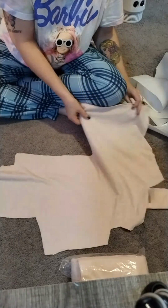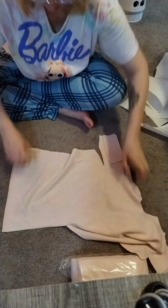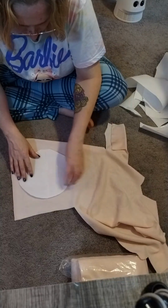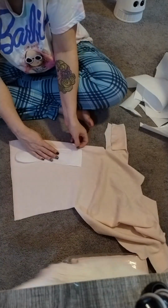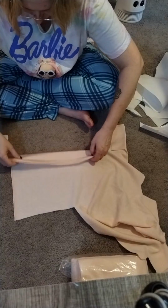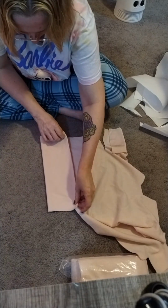Let me see. No, that is not going to work. I'm looking to see what I can use this part for. Maybe the legs, arms, head. And I gotta cut four of those. Oh, I need to cut four of these as well. Actually, no, I can cut part of this on a fold. Honestly. Yeah, I can do that. Wait. Oh. Waste not, want not.